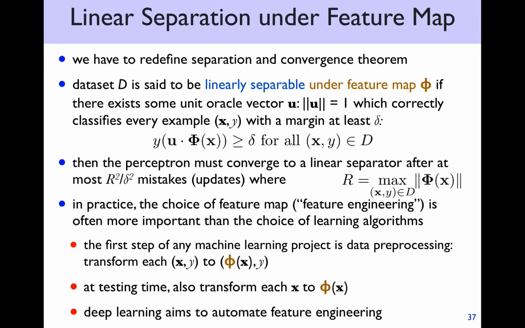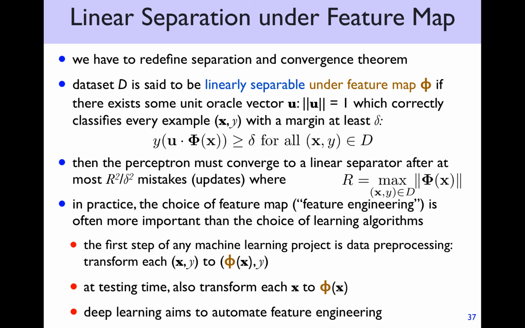The data is not separable under that feature map. Okay, and it's not a case that if I make it separable, it's always better, because you can make data sets separable by using more and more complicated feature maps, right? But that's kind of overfitting, right? Because as I said in week 1, an overcomplicated model can remember idiosyncrasies or outliers, can fit to unnecessary details in the training data, but it doesn't help you at testing time, okay?